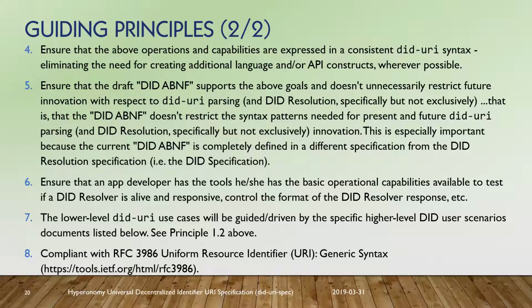That isn't to say that there aren't some operations that might need optional values or optional parameters. And you shouldn't try to just jam everything into the DID URL, but where the DID URL naturally specifies what is to be returned, not how, but what is to be returned, it should be encoded in the DID URL grammar.